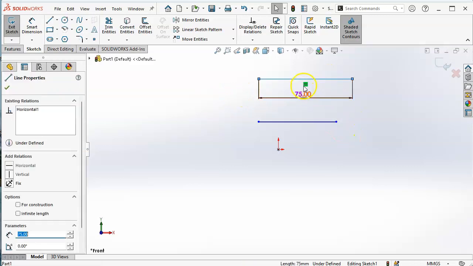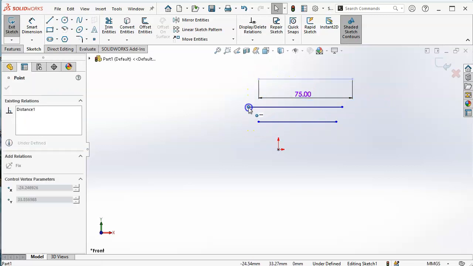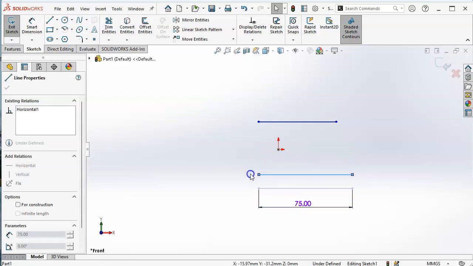So when I click on this line, we get a sketch relation box that is showing as horizontal. In the property manager over here on the left, we have horizontal 1, and over here we have horizontal 0. The only difference was this is the one where I didn't have the sketch numeric input, didn't put a value in, and so this one's not set. As I move this one around, left click on the object, in this case the endpoint that's free to move, you're seeing those little blue lines.